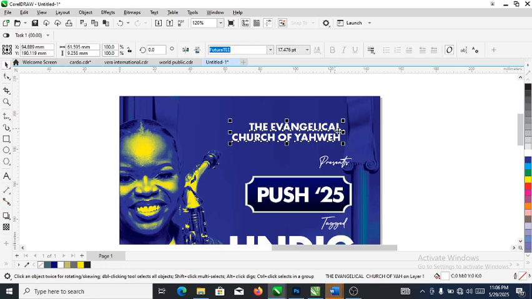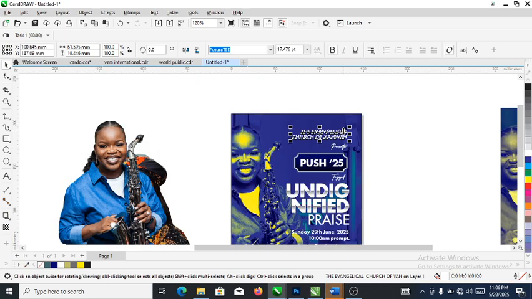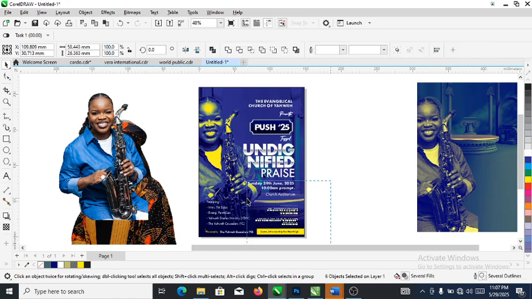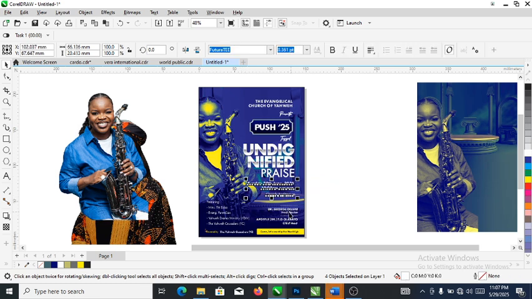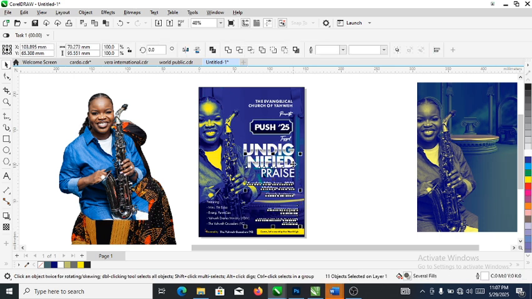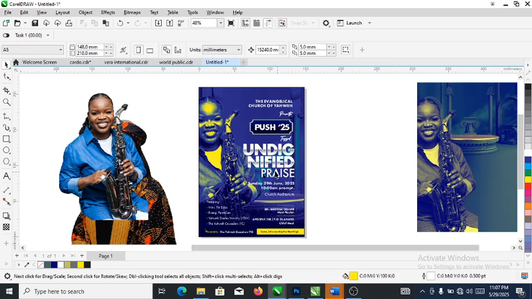Good, nice one. Position it to the right hand corner. So let's select all the text. Give it right alignment. Good. It's quite nice. Zoom up.